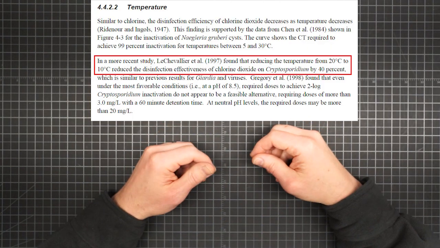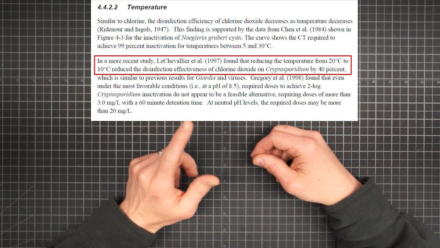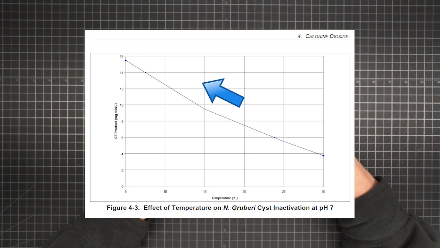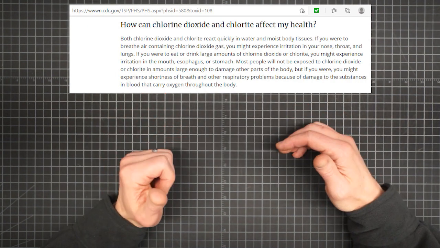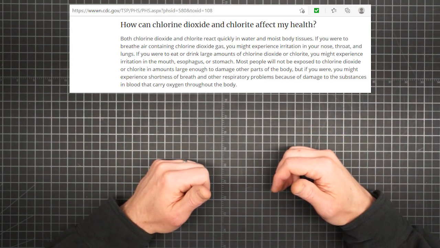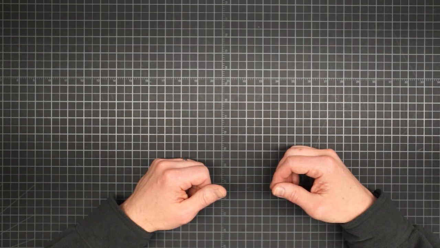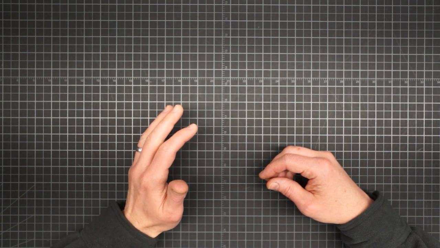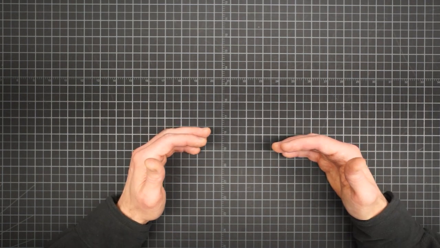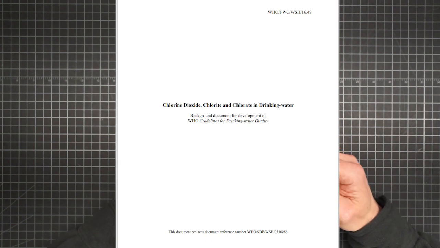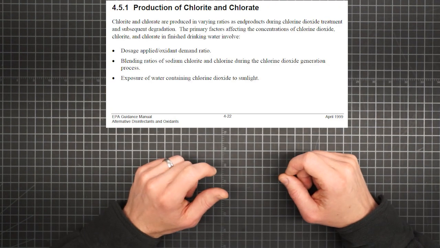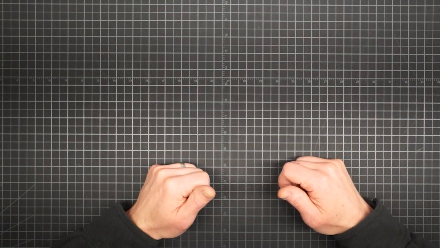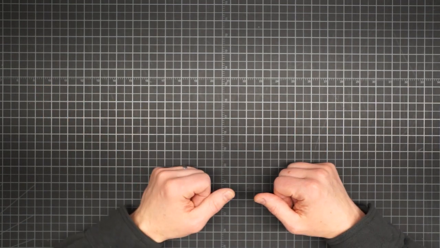Like chlorine, it is still affected by temperature. Going from 20C to 10C reduced the effectiveness of chlorine dioxide on cryptosporidium by 40%. As far as side effects go, chlorine dioxide and chlorite, one of its byproducts, can cause irritation in the mouth, esophagus, or stomach if you eat or drink large amounts. And speaking of byproducts, disinfection with chlorine dioxide can result in the production of chlorites or chlorates. Other than the aforementioned irritation if consumed in excess, I didn't find much in the way of serious consequences. The World Health Organization has a paper on the subject which I will link below in case anybody is interested. To limit the production of chlorites and chlorates, minimize the dose of chlorine dioxide and keep the reaction away from sunlight. So while your water is treating, either use an opaque bottle, or wrap it up and tuck it away inside your pack until ready to drink.